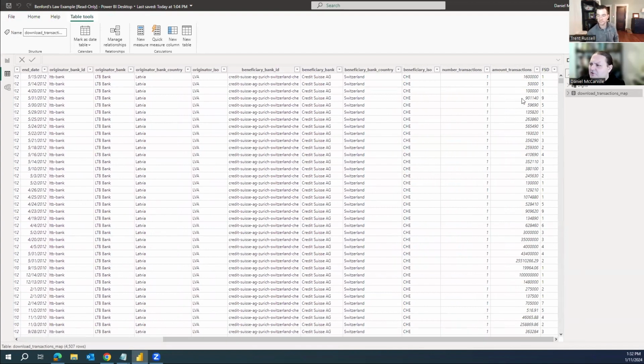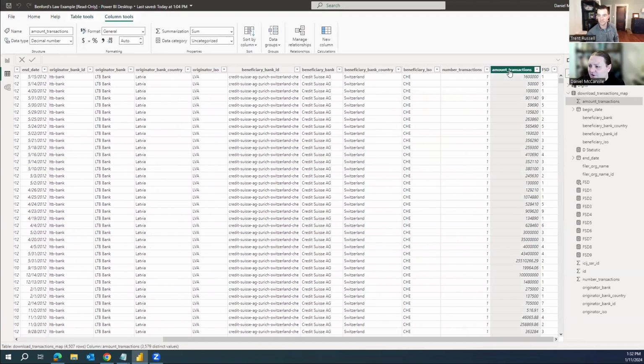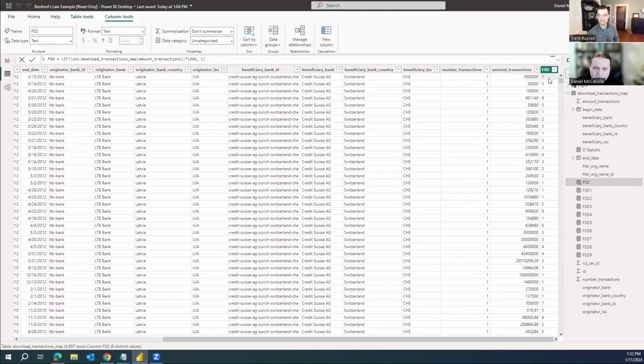Oh, absolutely. So when we look at the value of the transactions, my first transaction here looks like it's about 1.6 million. Well, the first digit is 1. It starts with a 1. So you plot the 1 out. Second one is 50,000. Well, it starts with a 5. Plot the 5. And a 5 could be 50,000, could be 5 million, could be 5 cents. It could be negative 5 cents, actually. So long as the first thing that's not a 0 is a 5, we're going to call it a 5.